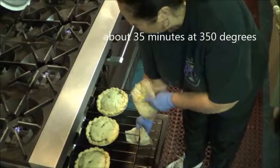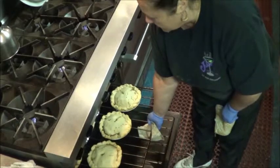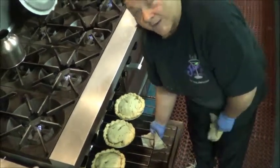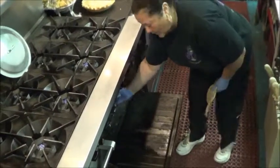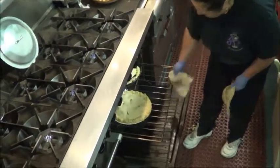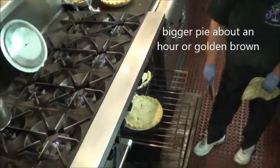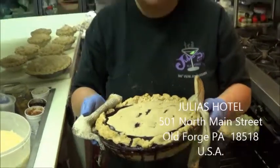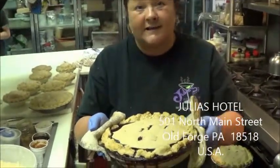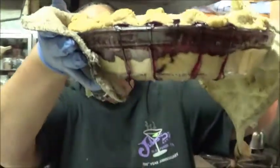These little pies are going to go pretty fast at 350 — probably done in about 35 to 40 minutes. These bigger pies I've had on for a while; they're much bigger. I made a blueberry one also. This apple pie has about 15 more minutes to go — it's been in there on 350 for about an hour already. If you use a Pyrex pie dish, the clear glass, it's like idiot-proof — you can see underneath. When your pie crust starts turning golden brown, your fillings are always done too.